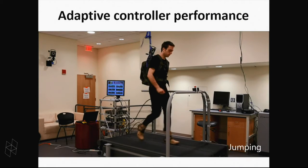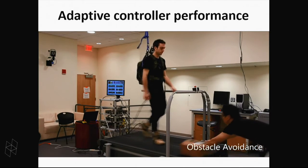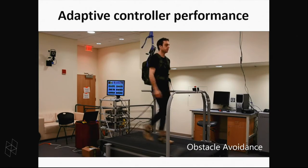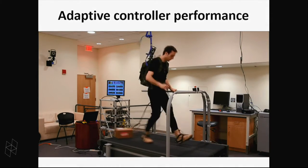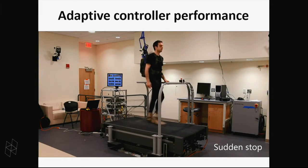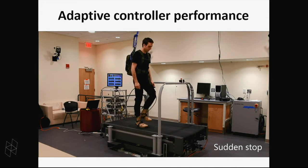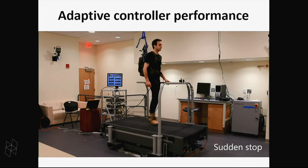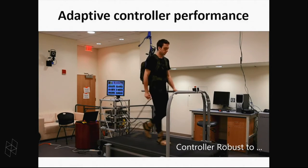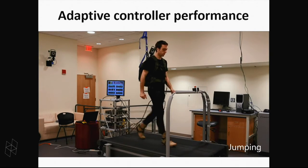Here are some cool videos. You can hear the robotic assistance in sync with his gait. Because the system can be really transparent, you can apply assistance and then step over obstacles, stop very quickly. The system can automatically detect that the person is walking again and the motors continue to apply assistance, but it basically gets out of the way the rest of the time when you're not walking.